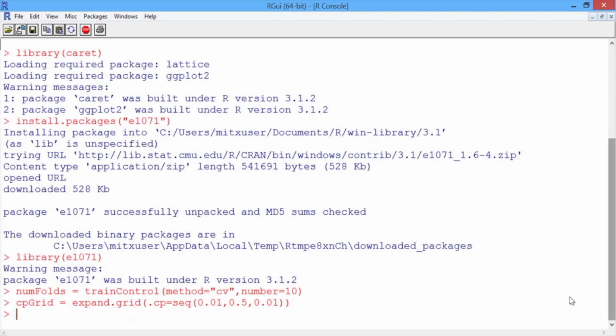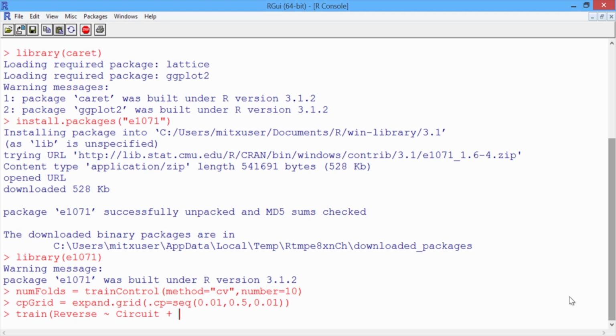Now we're ready to perform cross-validation. We'll do this using the train function, where the first argument is similar to that when we're building models. It's the dependent variable, Reverse, followed by a tilde symbol, and then the independent variables separated by plus signs.